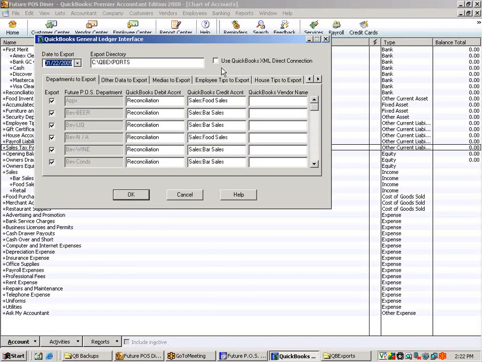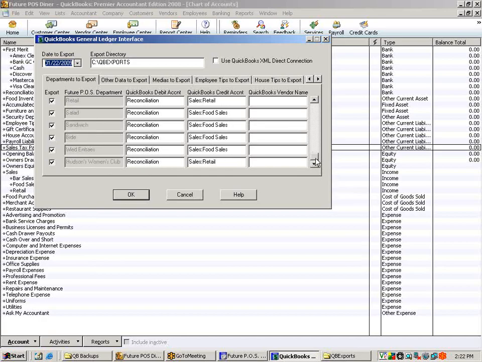Moving forward from here, we're going to do our first interface without the XML direct connection. This would be as if QuickBooks was not installed on this machine. Okay, so we're not check marking our XML. Now, as you see below, we have all the tabs and all of the settings to fill in throughout here. Working from the sales by range, we're simply specifying what we need to debit and what we need to credit accordingly to make the interface balance.